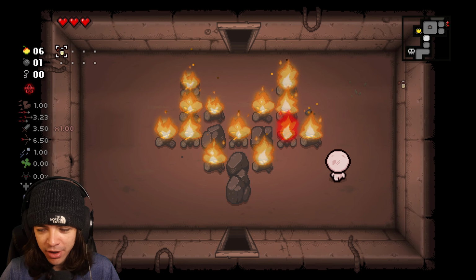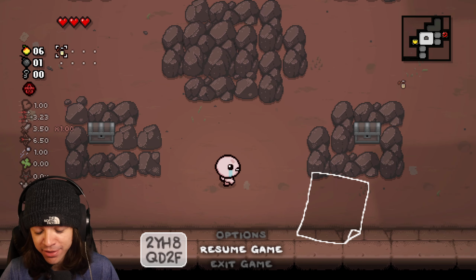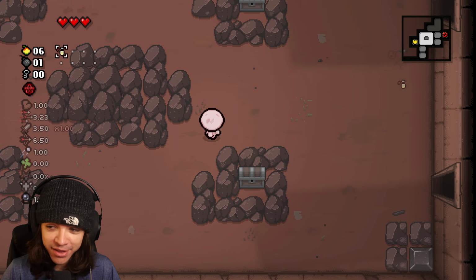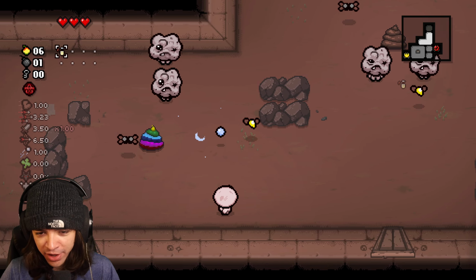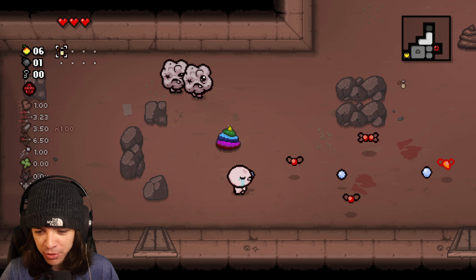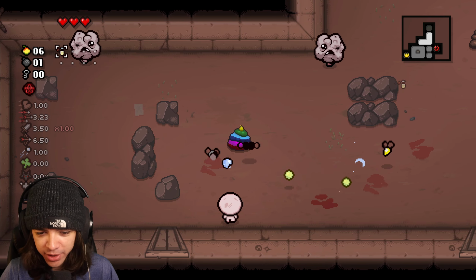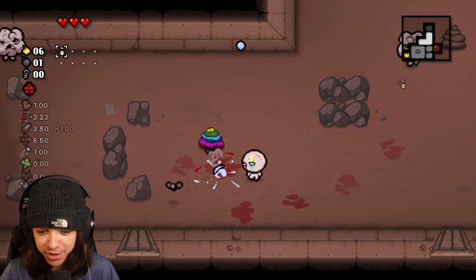Now, if we want Spin Down, we need to go Delirium. And if we want Glitch Crown, we need to go Beast. So there's a little bit of a split there that causes a problem. Now, hopefully, we can get an R key, because if we get an R key, we can do both in one go. We'll see what happens, because this is going to be tough.